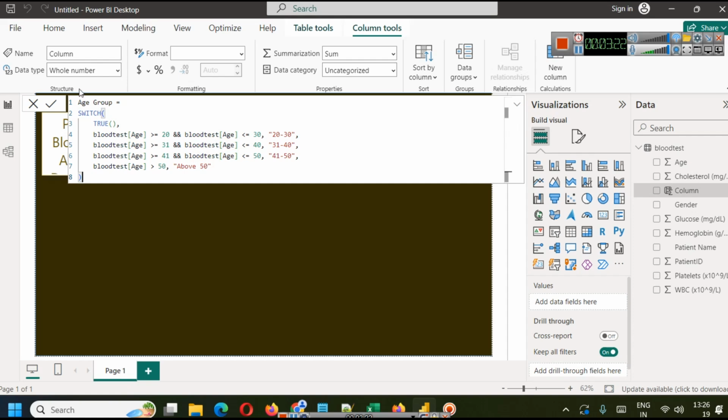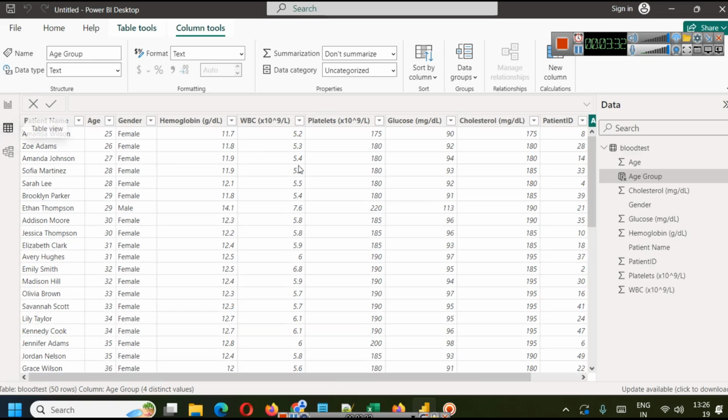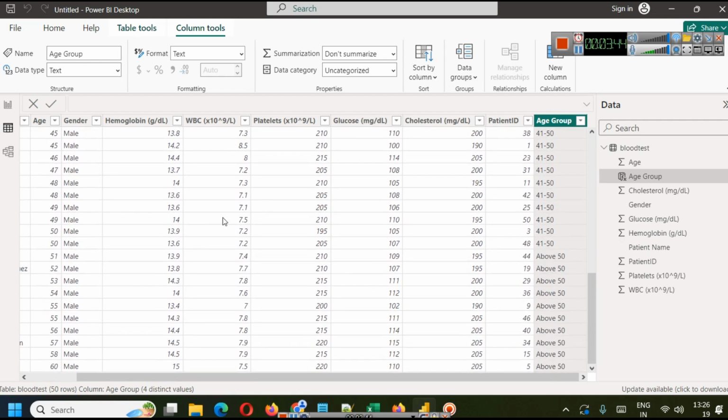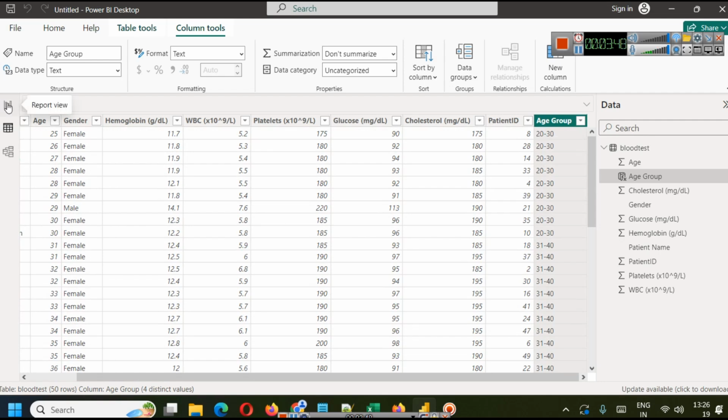We have used this SWITCH statement, and when you apply this, your age group calculated column will be created. Let's verify that. Here age is 25, 20 to 30. Everyone between 20 and 30 is marked as 20 to 30, everyone above 50 is marked as above 50, and this is the easiest way to do that.